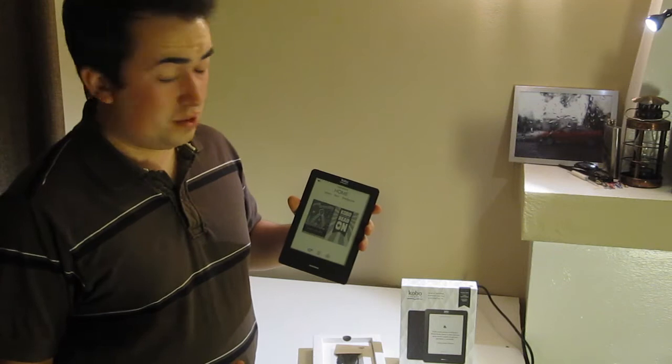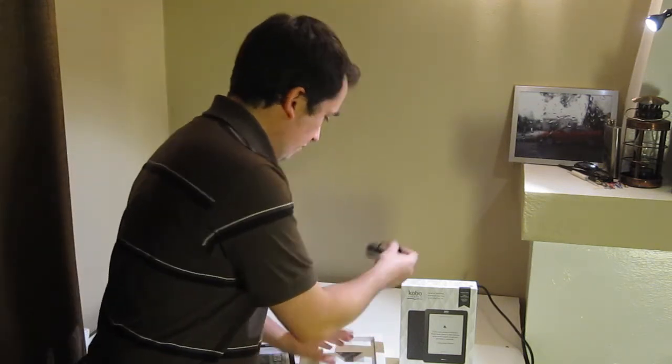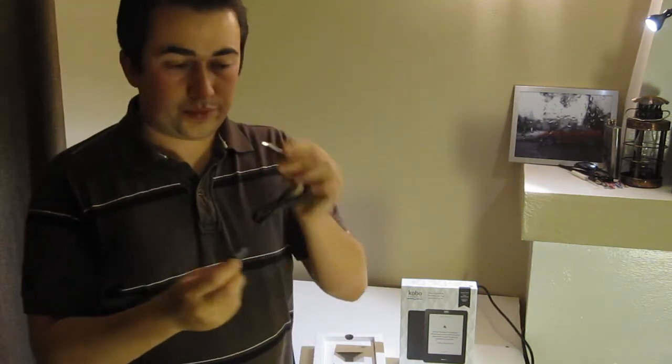I haven't even hooked this up to the computer yet with the little connector cable here. Let's get that out. You have a little micro USB. One handy thing about micro USB, all the phones are using it now. I'm really happy to see devices like this use it. If you want to get a really close look, that's what it looks like. It's the smallest USB connector there is currently that I'm aware of, but the good thing about having the same connector for multiple devices is if you lose one cable, you got the other to fall back on. If you're traveling, you still have that magic connector that's going to charge both your phone or your e-reader. Very important.